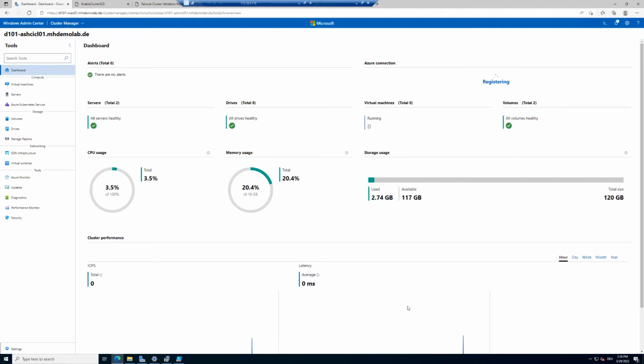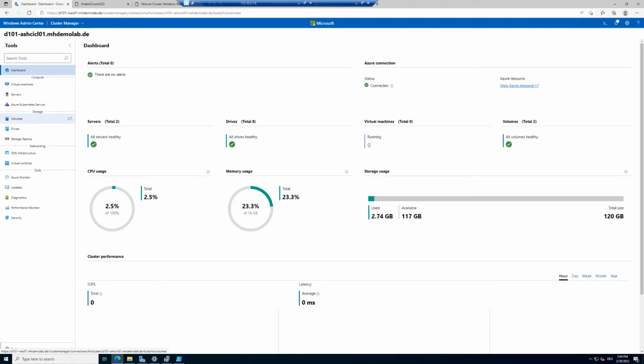If we are running into an issue here, there's a workaround, I will show this to you, to register the cluster manually. Maybe we are successful, then I will only show you what the workaround would have been. If we are running into an error here because of my Azure environment, I will show you how to fix this, how to manually register the cluster in Azure. So my registration was successful.